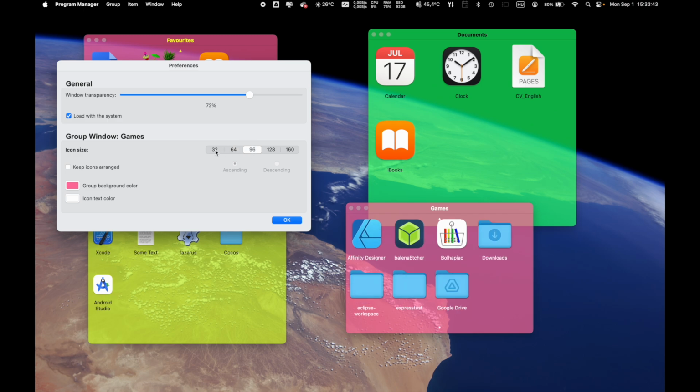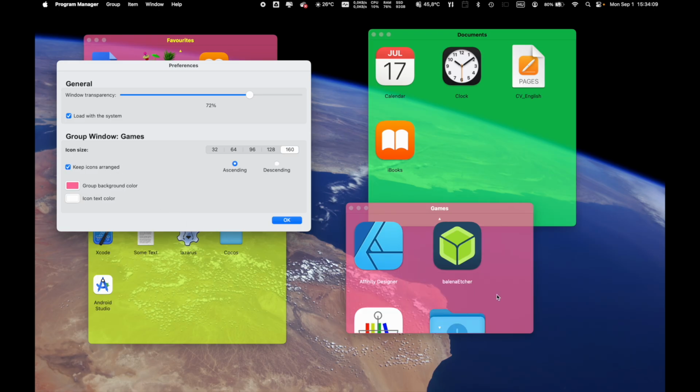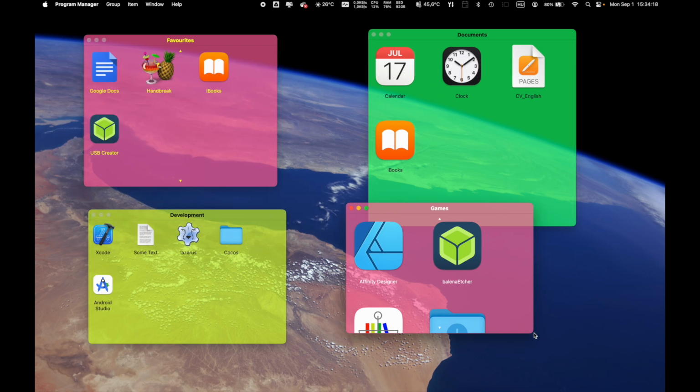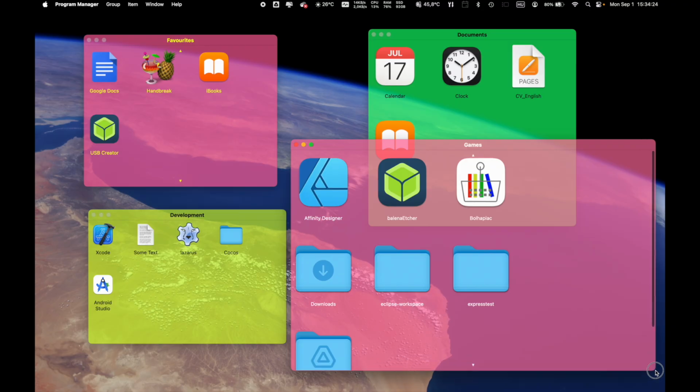I can increase it or decrease it, and if I increase it, the position of the icons remains as it was before, and only the size is changing. So if you manually place your icons in your window, you need to make sure that you are using the auto arrange function to always get the right order or size. Once you use it this way and you resize your window, the arrangement is always done for you, so you don't need to take care of this.